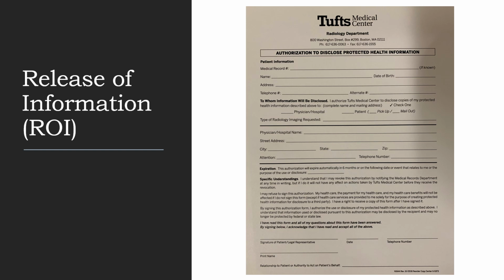So I snagged one of the copies from Tufts Medical Center at my clinical site. So this is what, in the adult medicine X-ray area, they would fill out prior to the exam. A patient would need to complete this form and disclose any PHI to the identified person or agency.